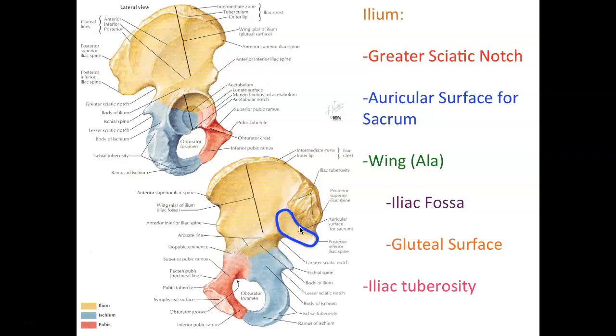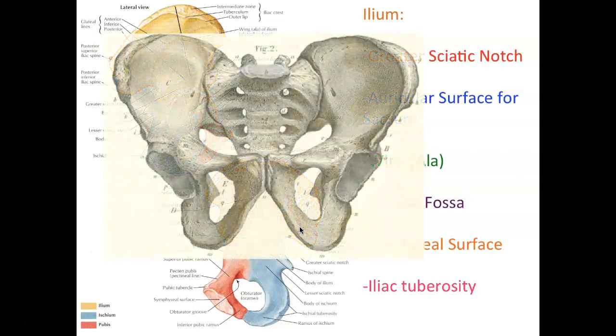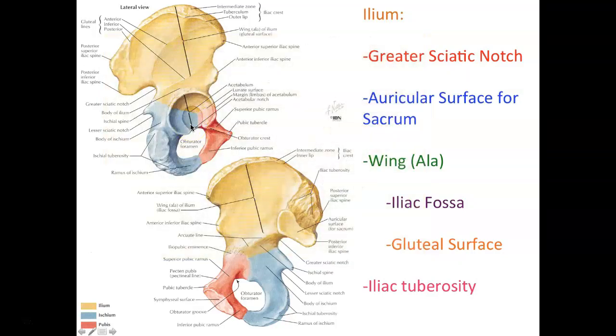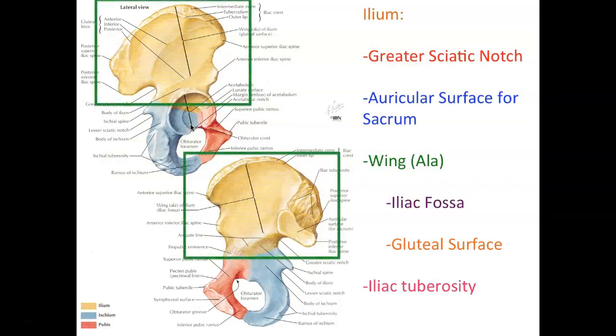Next thing I have listed for you is the wing or the ala, and that's really this entire portion all in here. So it's this part that spans on out. It's like the wings of our pelvis, okay? And then here you could see where the sacrum is coming together with the ilium, and our pubic bones are touching one another here. Okay, so on this wing or ala, we're going to have two different surfaces.